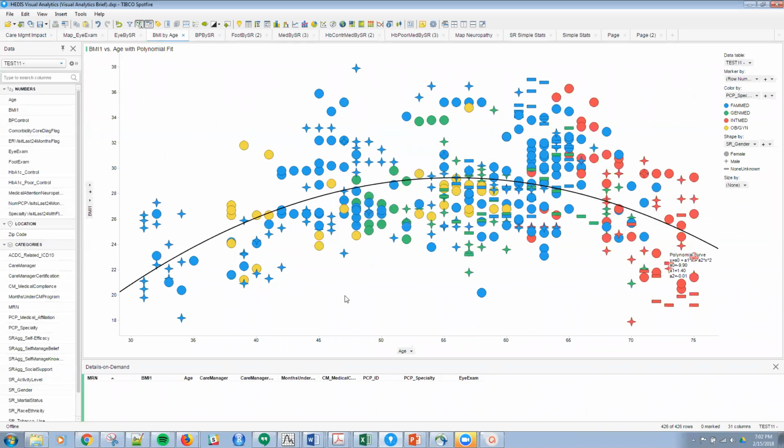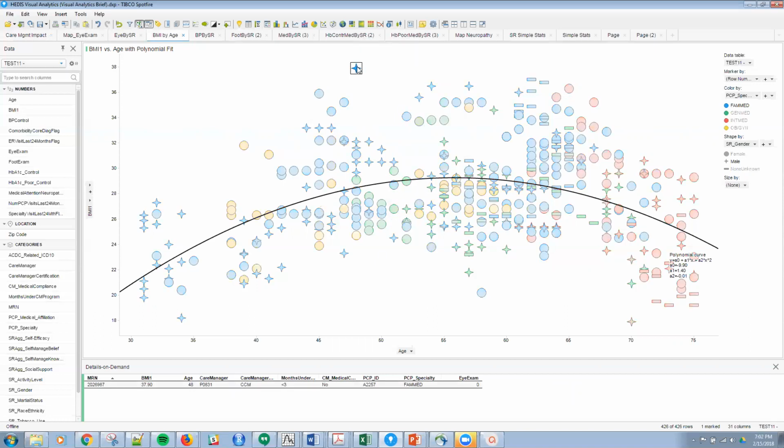And then just to lastly follow up, you can do all sorts of measurements here. You can look at relationships within these dashboards, and everything is clickable. I can hover over this particular measure and see that, and I could find that measurement in the table, et cetera. This is a male, family medicine, with a really high BMI. But I also have this details on demand, so I know exactly what MRN that is. They have again a very high BMI of 38. They're 48 years old. They do have a care manager, and that care management under 3 months for this particular patient, and they have not had their eye exam.